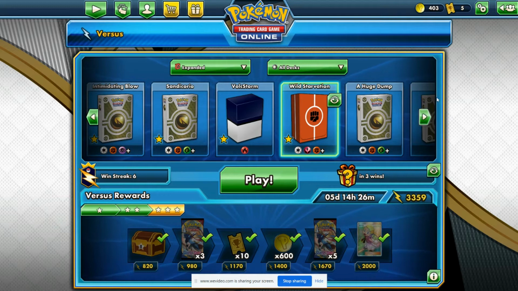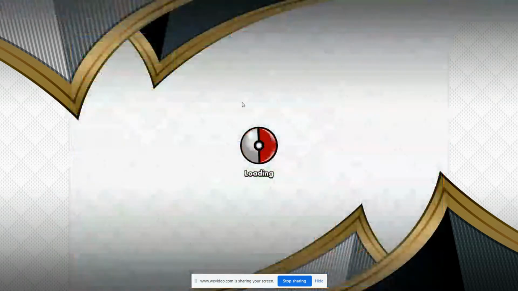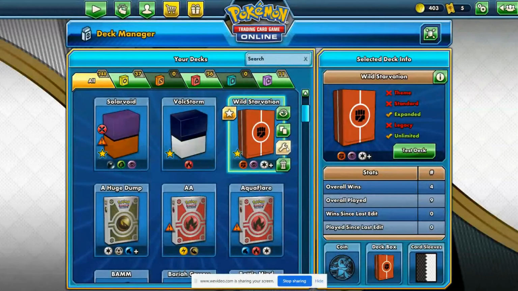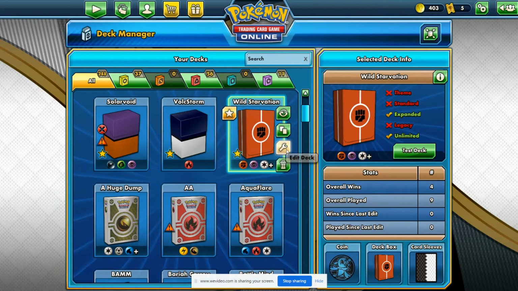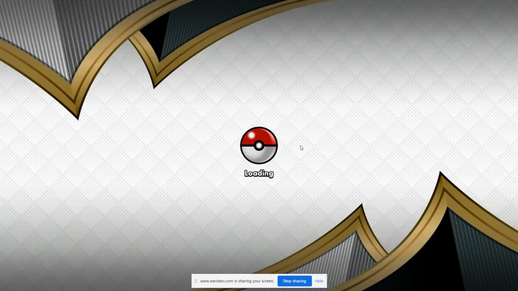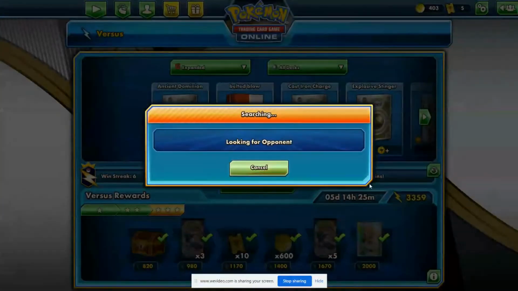You'd think he would have any supporter cards to shuffle back. Maybe he didn't have that because he had the trade ability. The trade allows him to draw two cards at the cost of one card. So let's demonstrate one more time. Hope you enjoyed that deck.